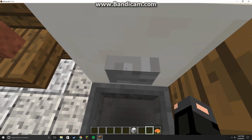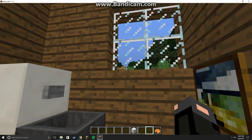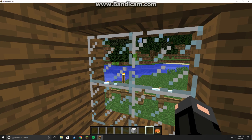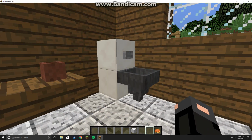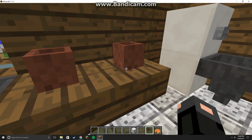Just do your business. Flush the toilet, and it goes out through the septic system to the north, so it doesn't contaminate our water sources. You can see the lake, which is to our east and south. We do not want to contaminate that, so that's why the system is going towards our north.